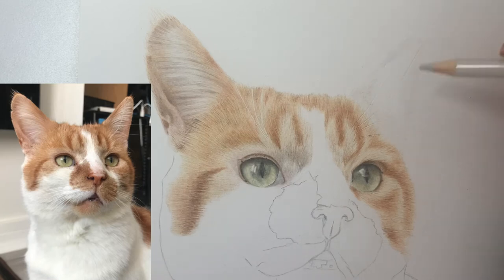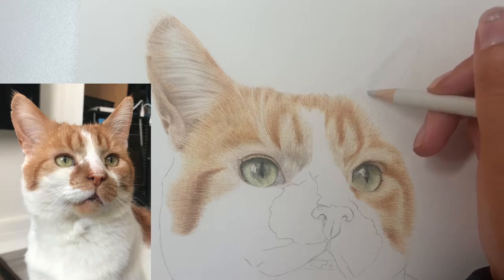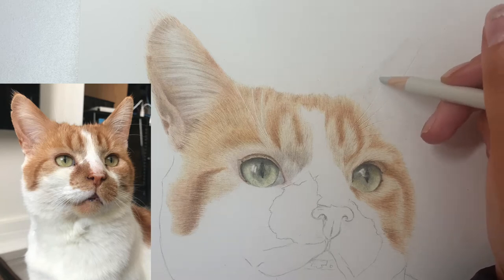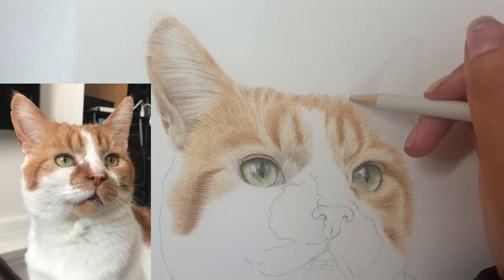So you can see I have very much left it white around the middle sections. I'm just going to add a little bit more on this side and kind of fade it into the white, so decrease the pressure as I move towards it, because it isn't really like a solid line between colour and white fur, it kind of fades into it.